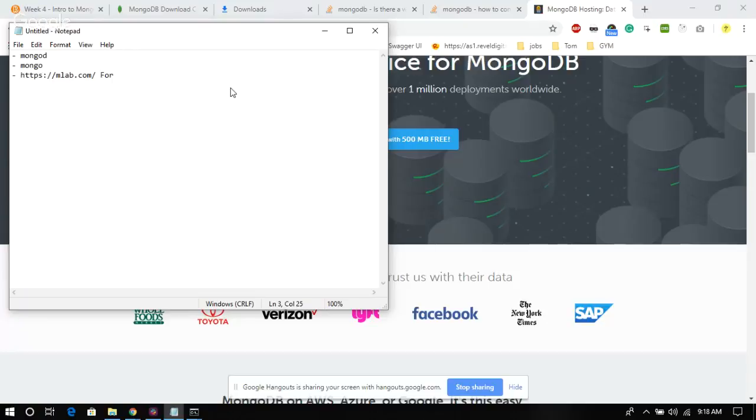Here's MLab. So MLab is a service that we're going to be using. It's a really good service and it's free. So you can actually have a database like this, and you're also going to have a web service, all free today. All right, we're going to talk about that. Now, when I say free, I mean for very small web applications that have almost no data. That's what we're talking about.